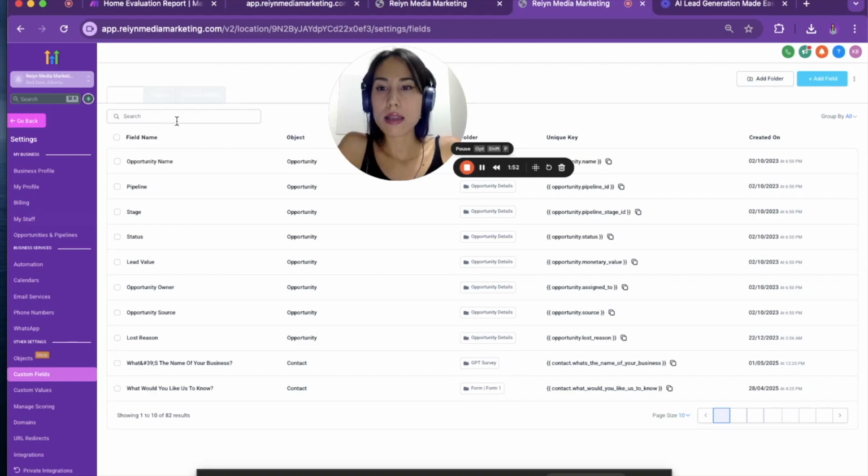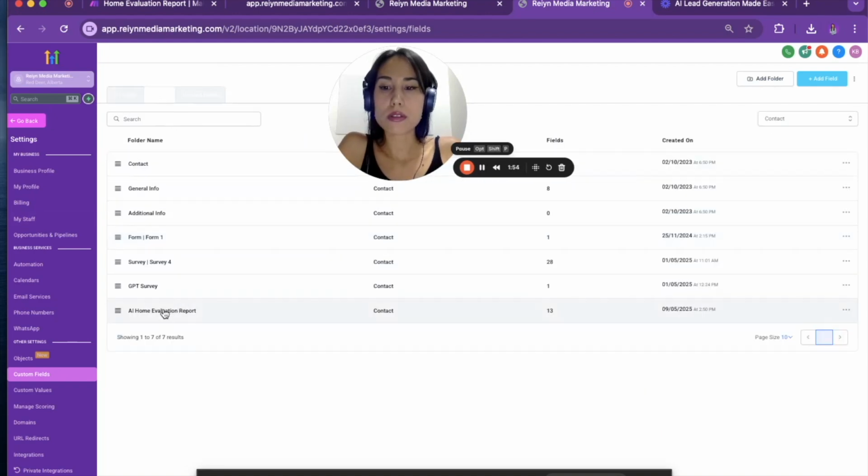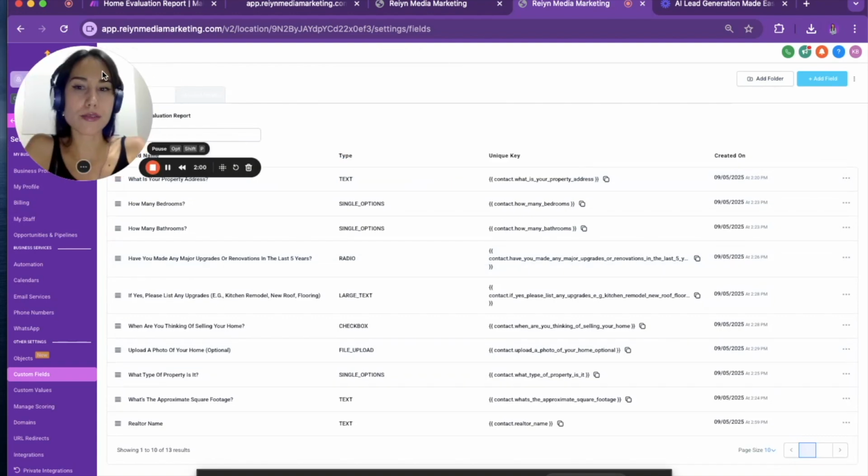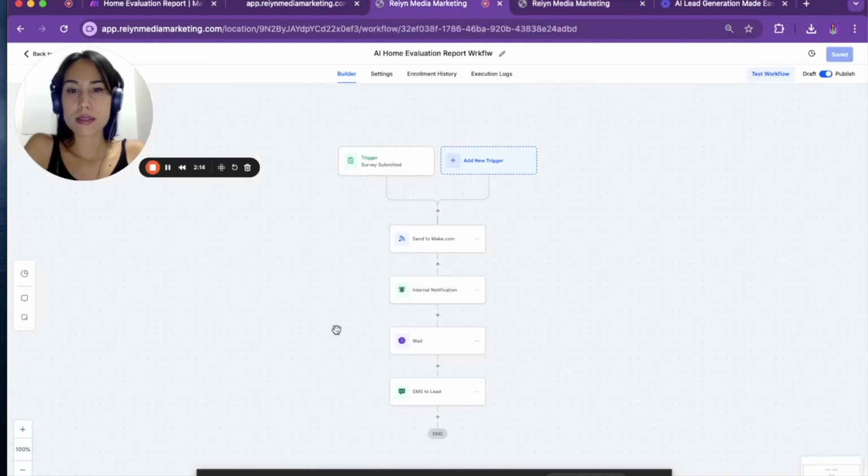I like to put them in a folder. So I created this folder, and then I put the questions all in here so that I have the unique keys all stored here, because we're going to use these for the automation.